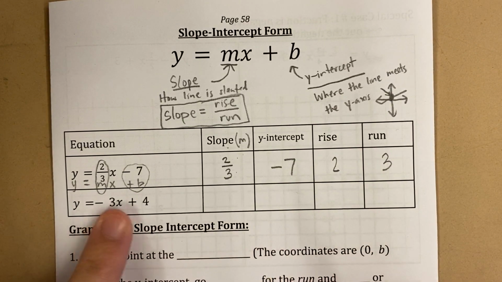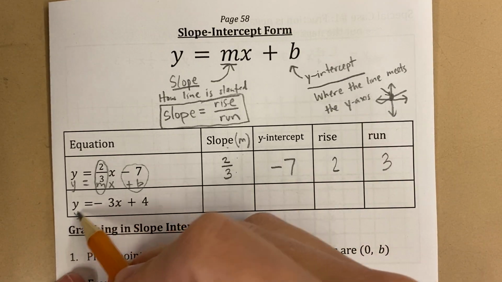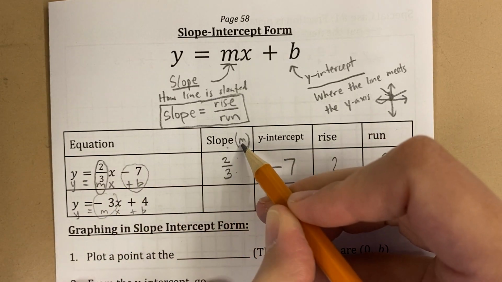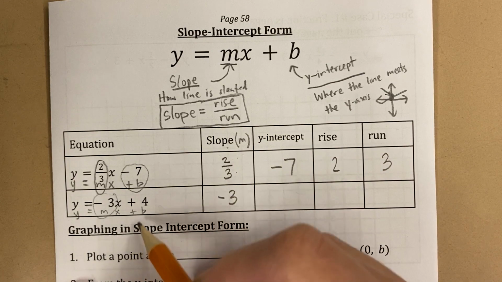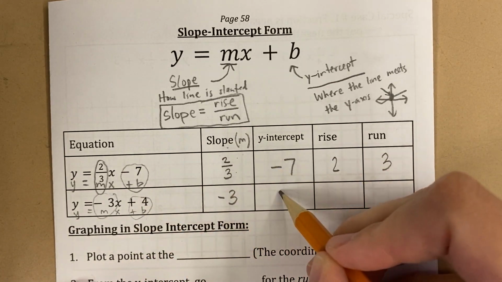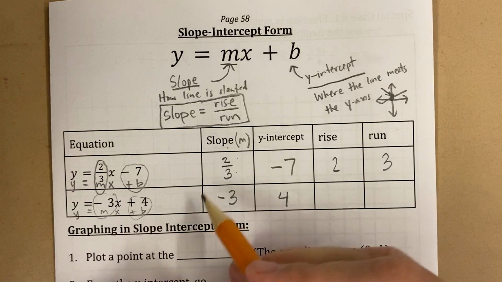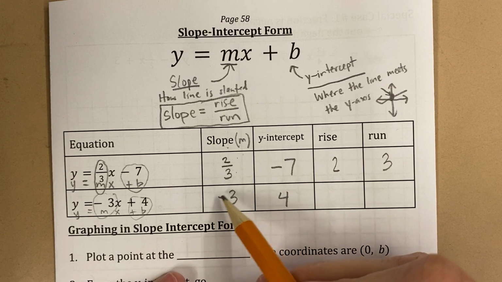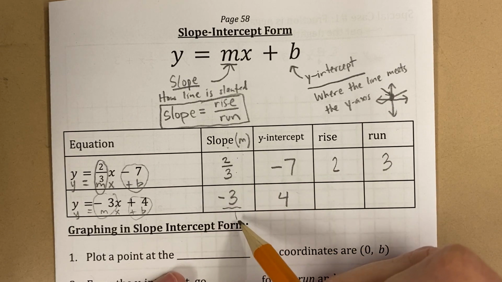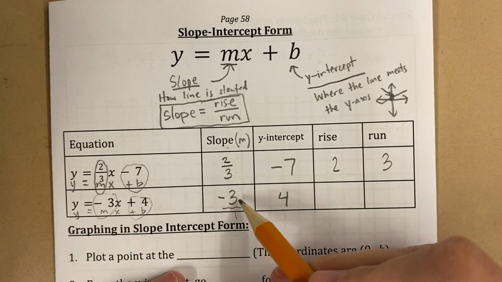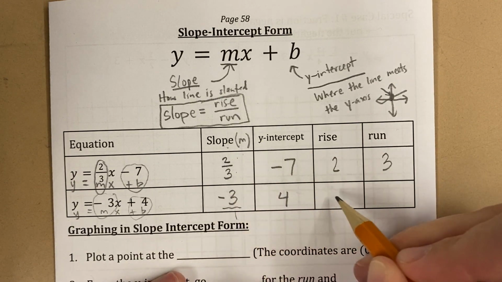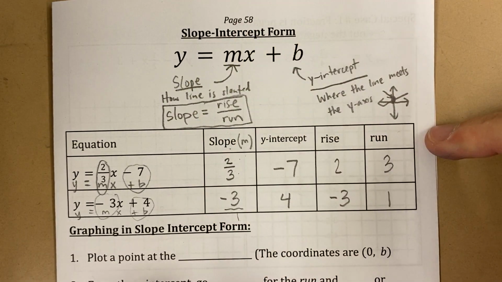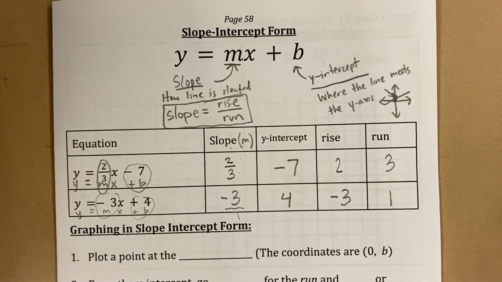In this equation, again this is y equals mx plus b. The slope is represented by the letter m, and that slope is -3. The y-intercept is represented by the letter b. It's +4. Now this one is not a fraction, so how do I get rise over run here? What we'll talk about in a little bit is that -3 is the same as -3 divided by 1, right? Those are the same number. So I can make it into a fraction by putting it over 1. So in this case, my rise would be -3 and my run would be 1. Okay? You're going to practice this first, just the basic structure of the equation, and you'll come back here for the next video.